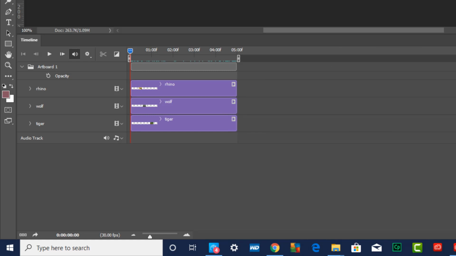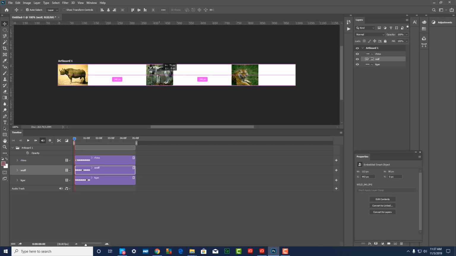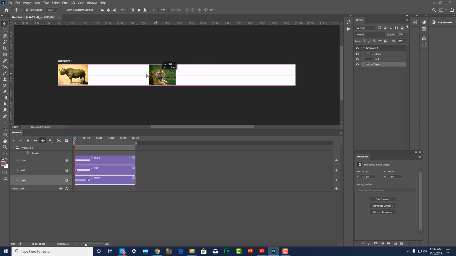So what we're going to do is take each image and just stack the images right at the end. Okay. And now you're going to be able to stagger these and then have them move in motion.